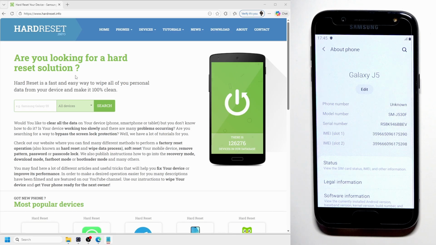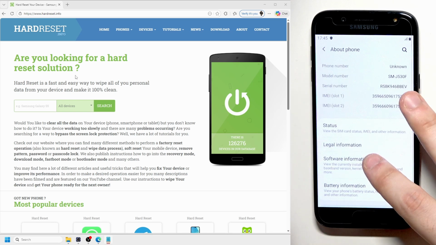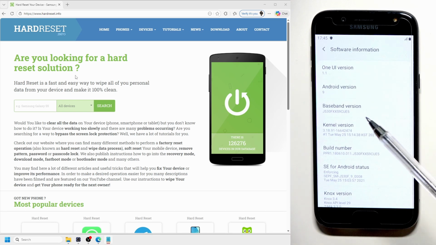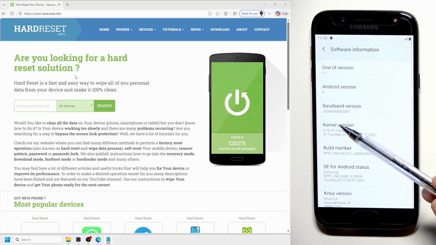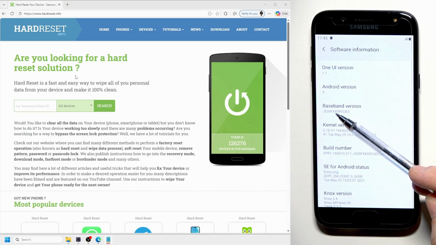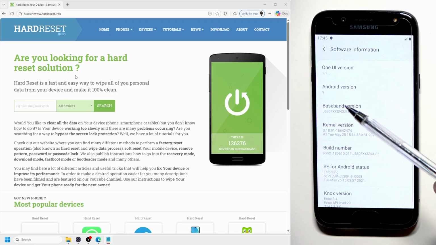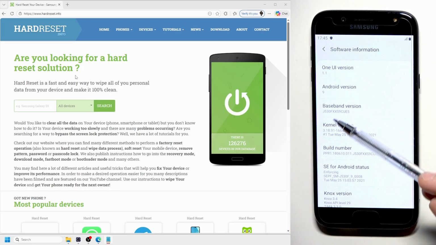And in here we have our model number that we can find, but let's scroll down, click on information, and in here we have the base brand version. As you take a look, in here we have those letters and numbers, and we are interested in the thing that is next to double X. In here we can see we have the FXX and we have the S9, and that is the current version of our phone.